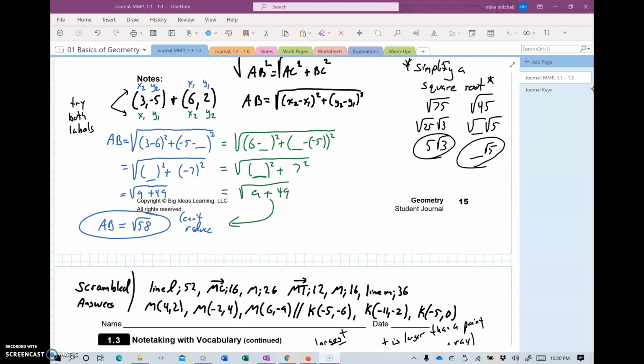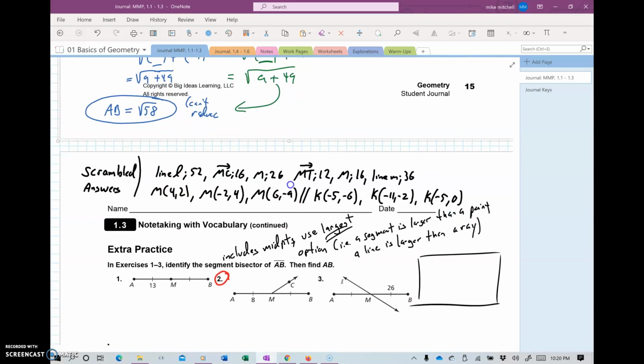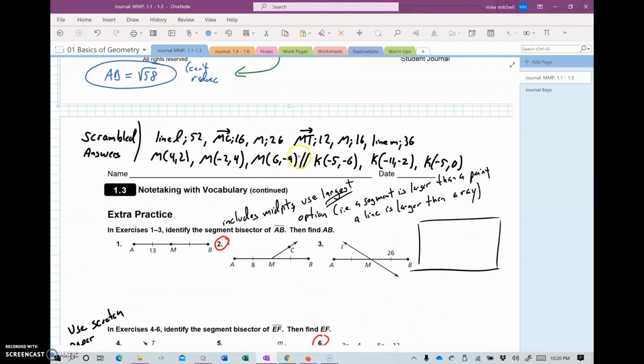Over here I have simplifying square roots. Square root of 75, square root of 25 times root 3. Did I already say that? I can't remember. We'll find out that later. Oh well, but this is how you reduce a square root. This one's filled in if I didn't say that. I can't remember. I've shot this a few too many times. Getting confused. Sorry. Notice scrambled answers. I lost a couple of things here.